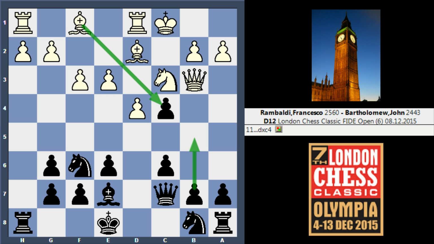Looking in the database, I didn't see him play this variation, so I have a feeling he was just kind of playing this position on sight. So hence he takes with the queen. Now, you notice I gave this move a dubious symbol, because bishop takes c4 is definitely stronger, but why is queen takes c4 addressing the threat of rook takes h2?